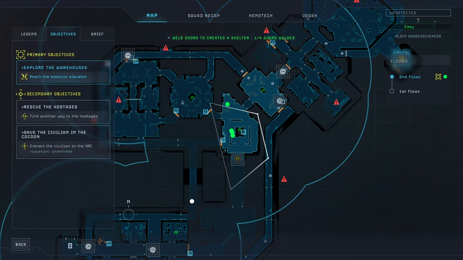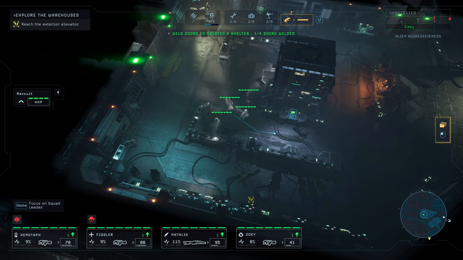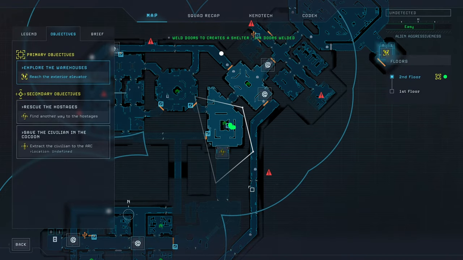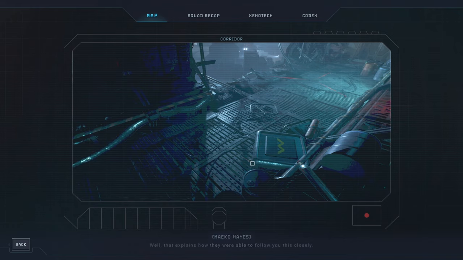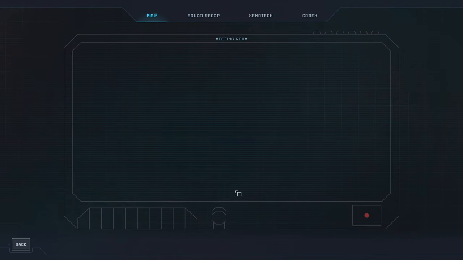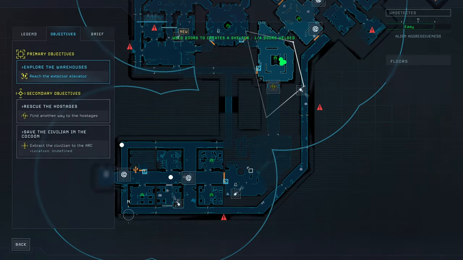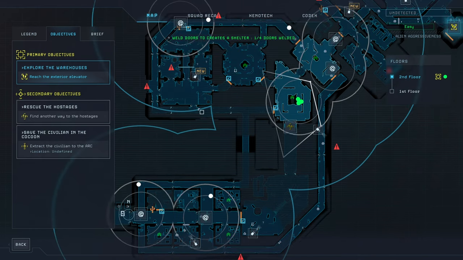In the meantime, the aliens up here seem to be hitting the mines over and over. Move on. Let's activate a couple of cameras and see what we're dealing with. Access granted. Oh, that cost. That explains how they were able to follow you this closely. That was costly. We can get in here somehow if we go through here, right? Time to egg hunt.